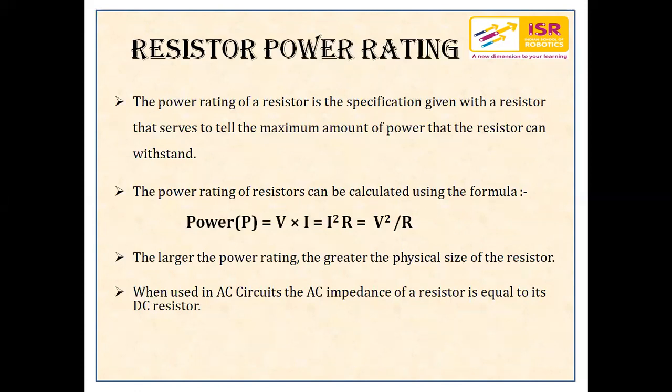For the power rating we also have a formula, that is P = V into I, and further you can derive more formulas from it using the Ohm's law formula, that was V = I into R. And the important point here is that the more the power rating, the greater the physical size of the resistor will be. Suppose your power rating value is 10, then the resistor's physical size will be less. And if the power rating has the value 100, then the size of your resistor will be more.